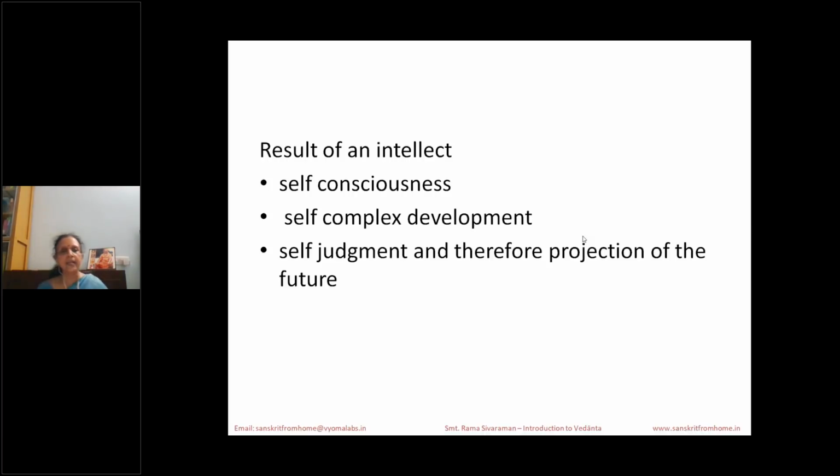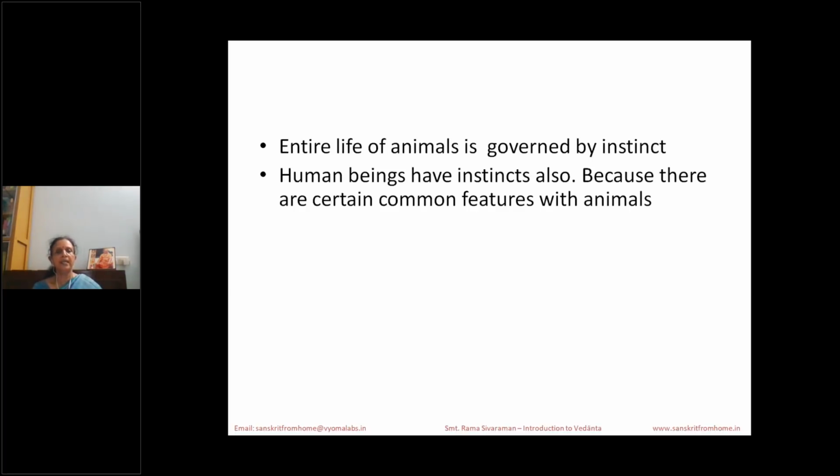And the Shastra says that the intellect is also very useful for so many other things, like you plan for the future, you work, it makes us a superior being because of that reason. And obviously you have to use the intellect, and if the intellect is not used, then the human being becomes just an animal, right? So therefore the entire life of animals becomes governed by instinct, right? It is completely governed by instinct, whereas human beings also have instincts because there are certain common features with animals, but they have a capacity to choose their future, right?